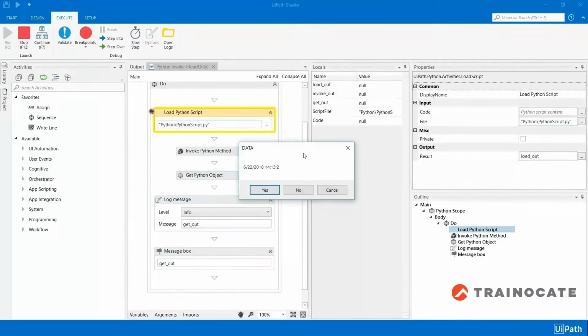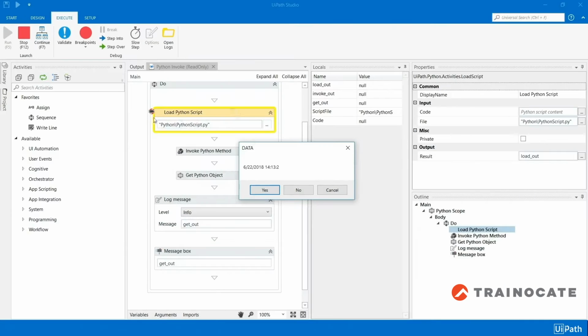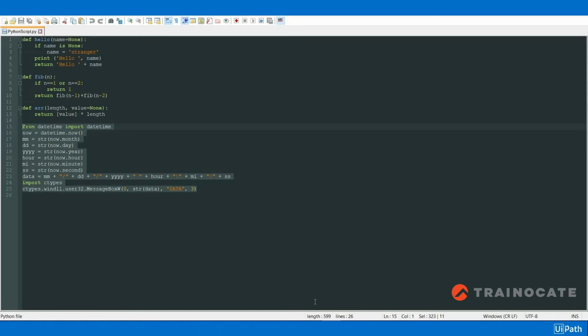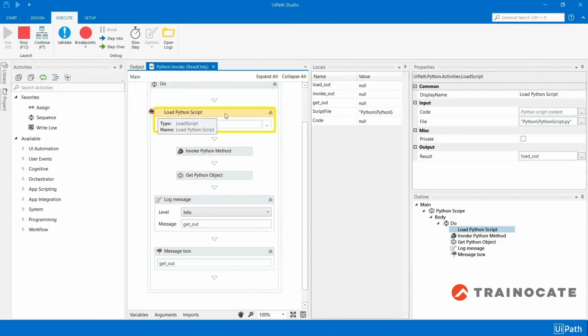Why do we have it? Mainly because that's the inline code which is part of the Python script. This specific inline code will start executing as we're loading the script in UiPath. So once I'm loading a Python script, the code within the inline part of the script will be executed instantly in this one step and one activity. So once again, this is the inline code. This is the result of the inline code, and this is to show that I'm at the first step in my workflow when loading the script. Now, the code is not the only thing that happened in this step. The functions were loaded and are now available to be invoked.